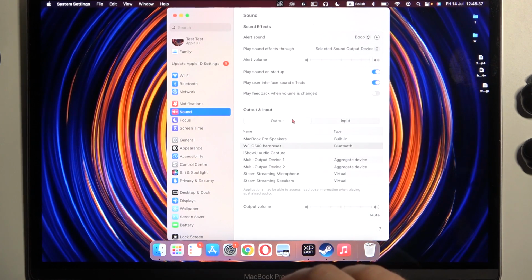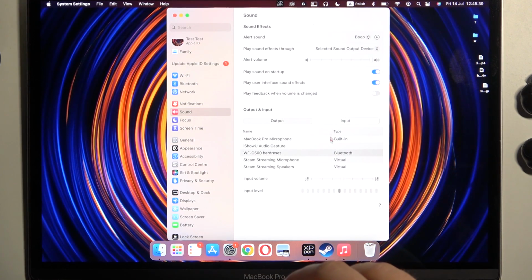settings and check for the output and the input device. Just be sure that we are selected.